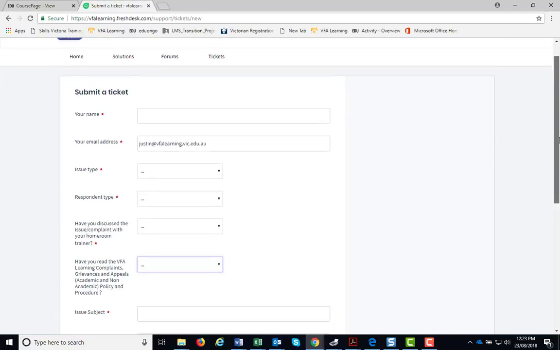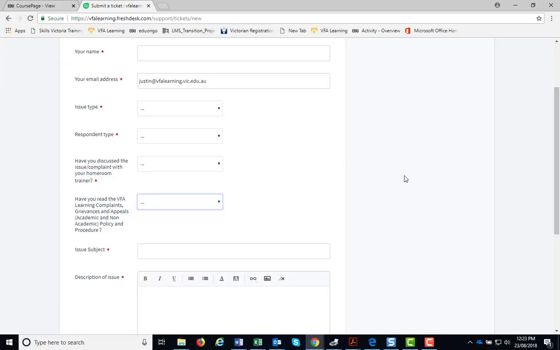But as you can understand from a management point of view, rather than issues coming up and escalating before we know it, it's really important that you use this. So in meetings going forward, if issues or problems come up and you say, listen, there's a problem with this, these students aren't happy with this, your manager is going to be coming back to you saying, have you logged it through Freshdesk? So this is basically how we're expecting you to do it.